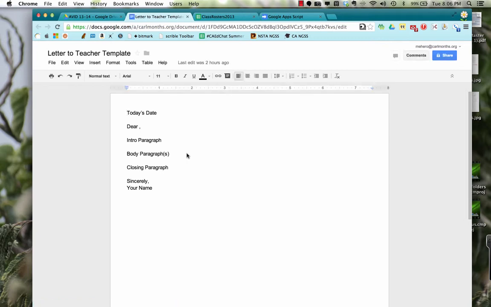You can even send out a blank template. It could be a completely blank page. It could be the assignment instructions. It could be something that students are going to fill out, like a worksheet where you have a bunch of questions listed and you want them to answer it. But this is just the simple template that I'm going to send to my students.